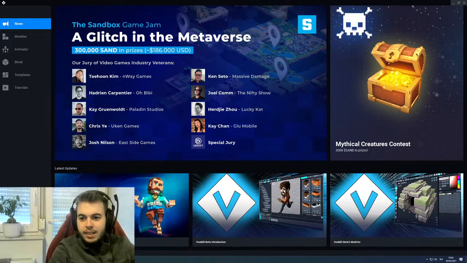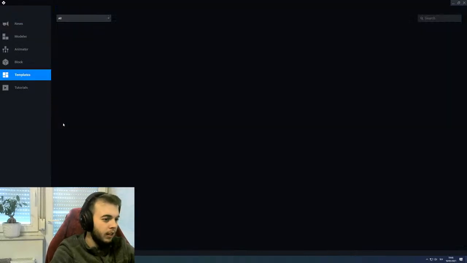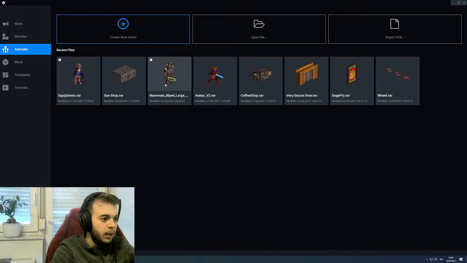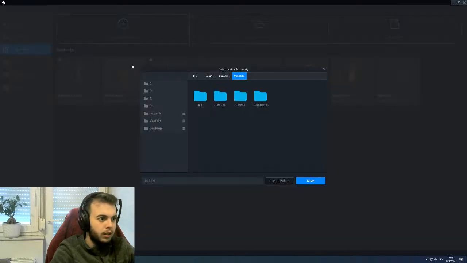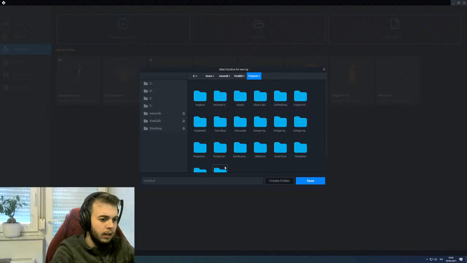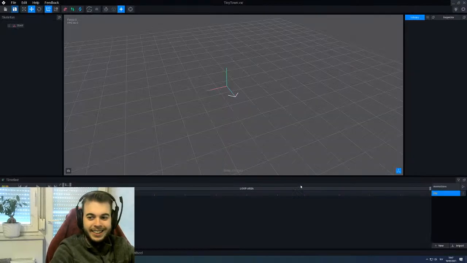Okay, so that's done, and now we can focus on today's project of what we're working on. And I think I want to try to do a little model of a city. Perhaps we can go into the animator to give you an idea. So let's create a new asset. Let's name it Tiny City. Maybe it could be Tiny Town. That sounds a little better because it has double T in the name. But that doesn't really change much in the end.